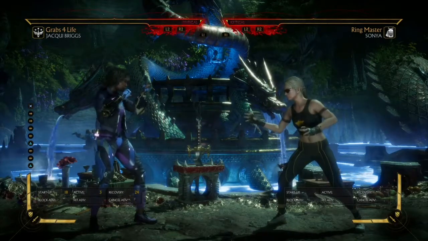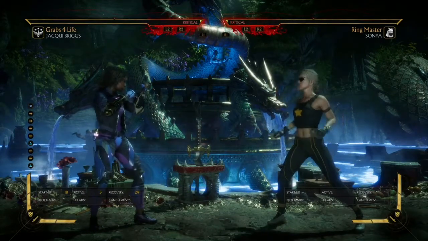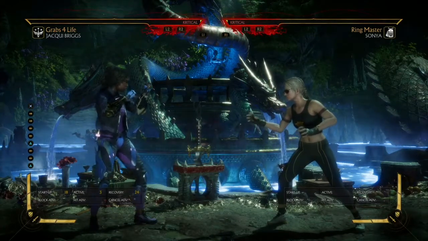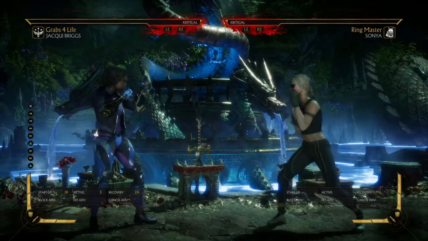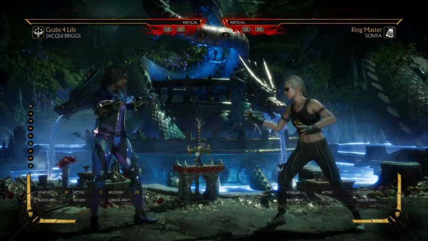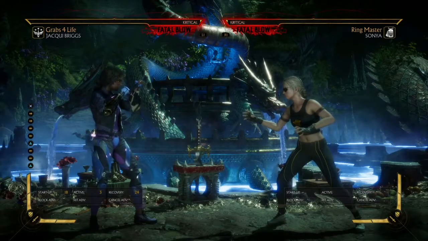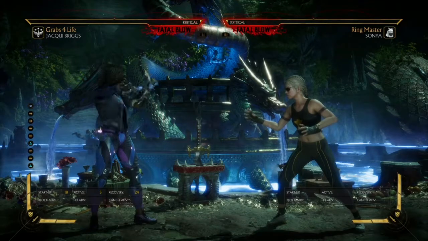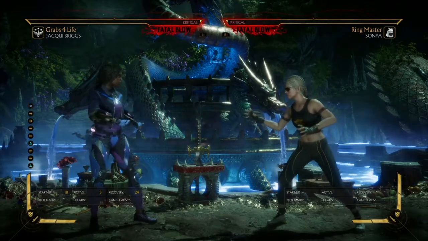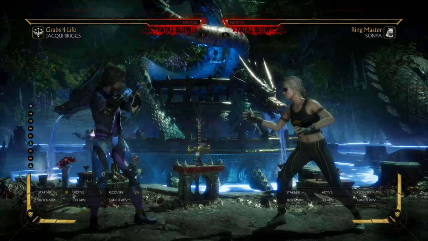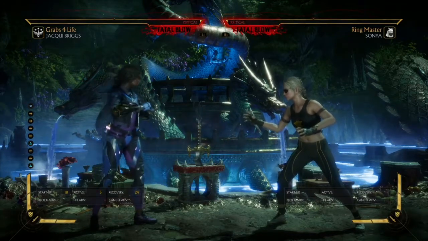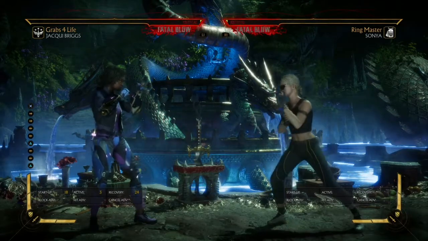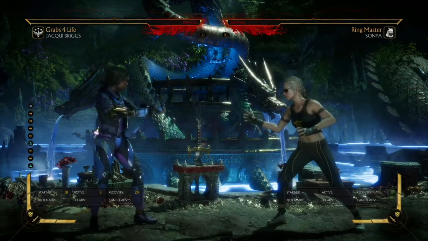Block advantage is simply when a move is used and it is blocked, the amount of time that needs to pass before you can move again. That is basically it. And the same thing as hit advantage is the amount of time you can move after a move lands on hit. When I go into each individual bit, I'll go into more detail, but that is it in its basic form.